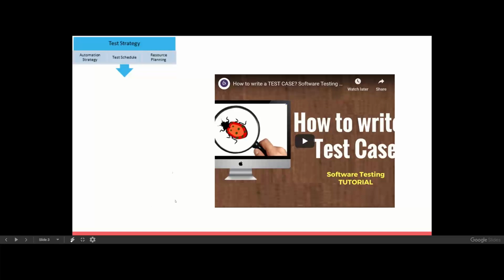Okay. The next step is you actually write the test case. It's called test development in a fancy word, but what you're doing is you're writing up the test case. You are thinking about what data am I going to use? Is there a user that I need who is going to have to log in to check it out? How is the test script going to be? What design of test case am I going to do? And then you actually literally write it out. Okay. There's nothing much to it.